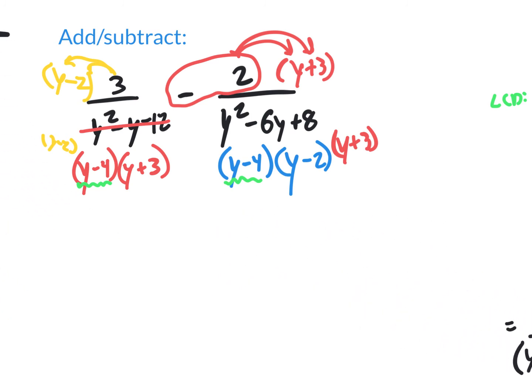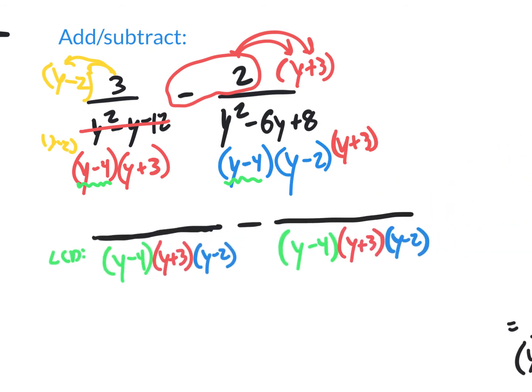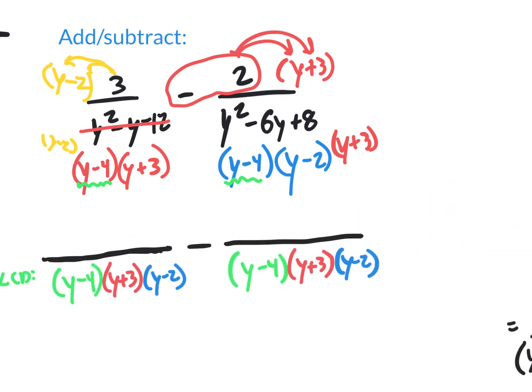Here's our answer. Let me put it on the side. This is what we have been doing. We've been modifying both fractions to look like these new LCDs, right? So again, what's missing from here to get to here? Obviously the y minus 2. So when I distribute up there, I'll get the same 3y minus 6. And then over here, what's missing from the blue binomials to these three binomials? It's missing the red y plus 3, y plus 3.